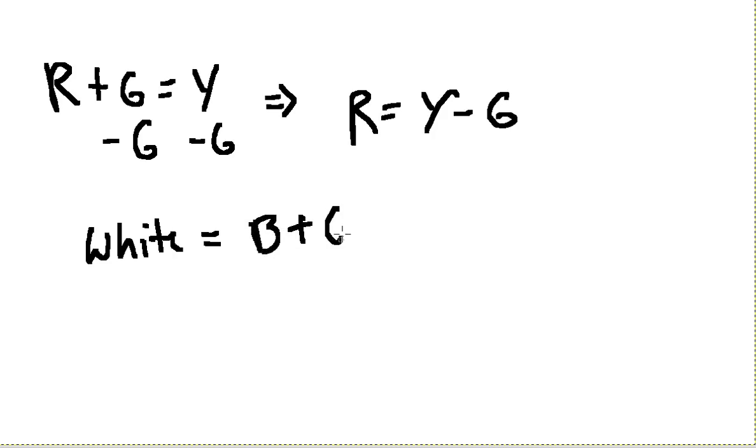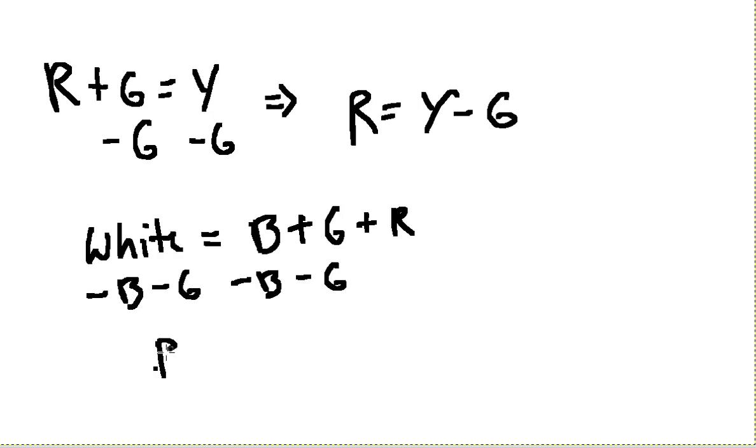Blue plus green plus red. So if you think about what is red light, it's just light that doesn't contain blue and green. If you subtract blue and green from white, all you're left with is red. So that's what red is. It's when you just take pure white light and you pull blue and green out of it.